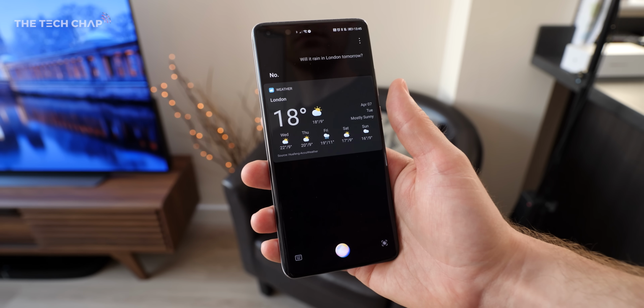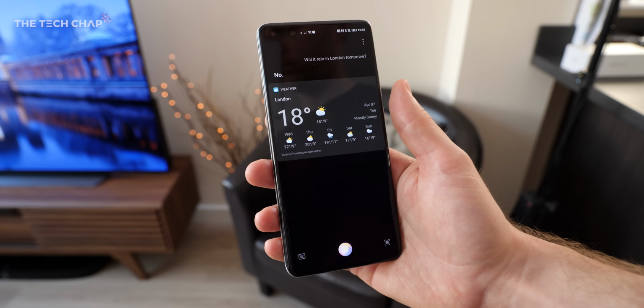It won't be rainy in London. It will be mostly sunny with a high of 18 degrees Celsius.